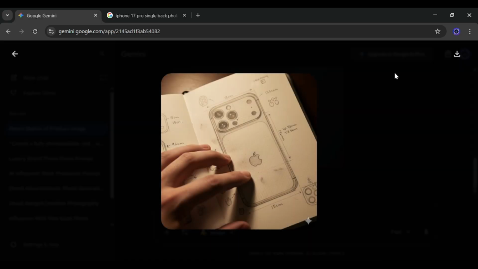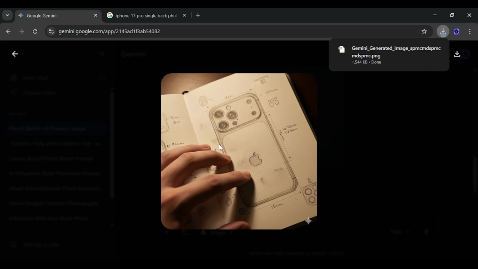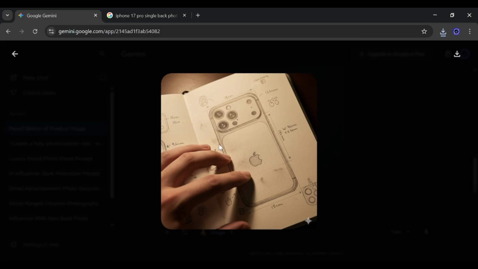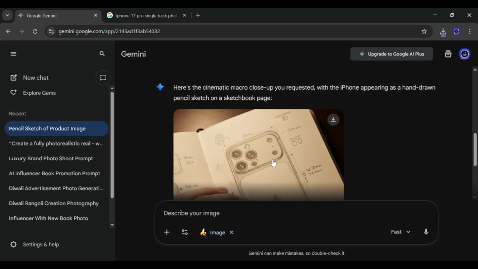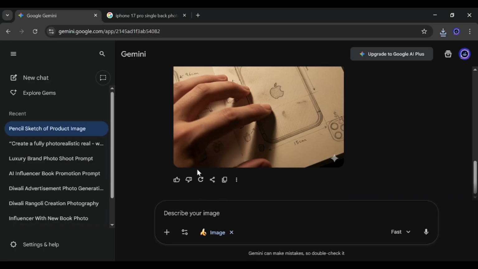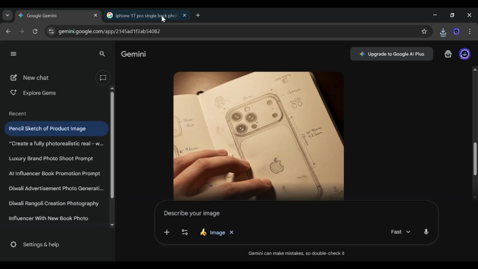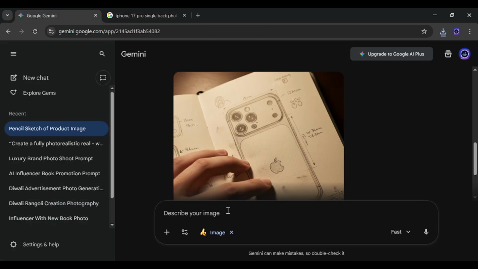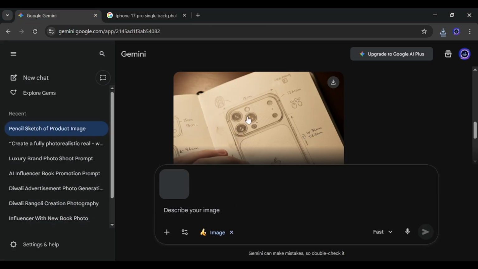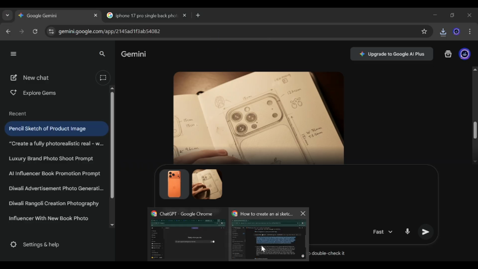Now what we are going to do is download this. And now we are going to copy the image again, and go to Notion.